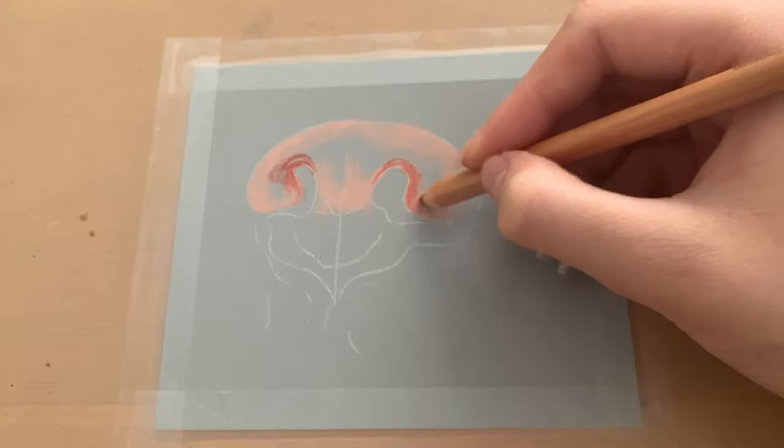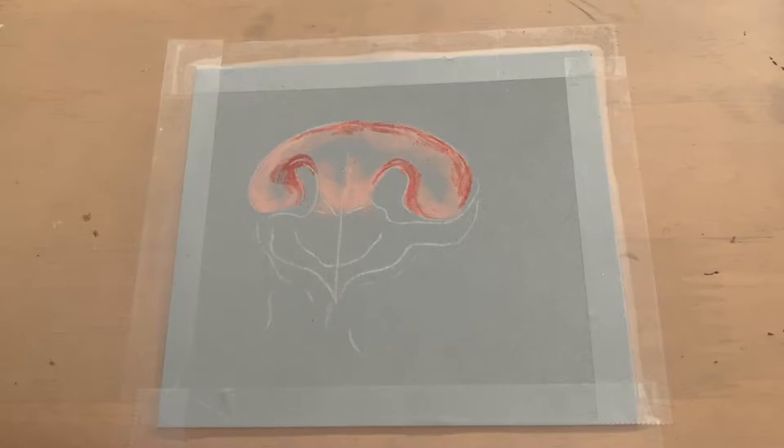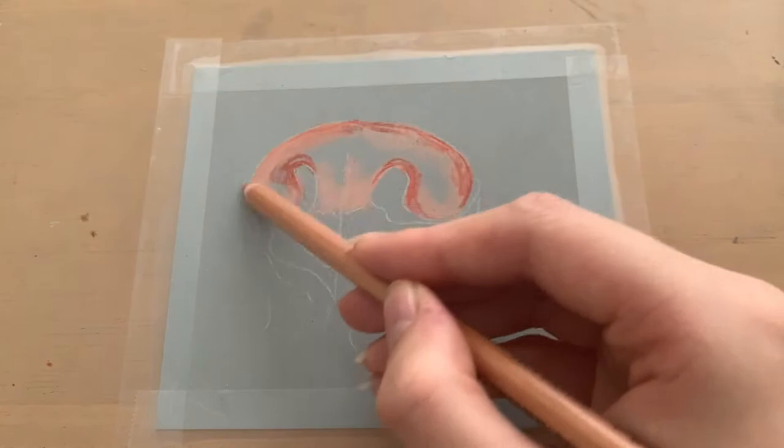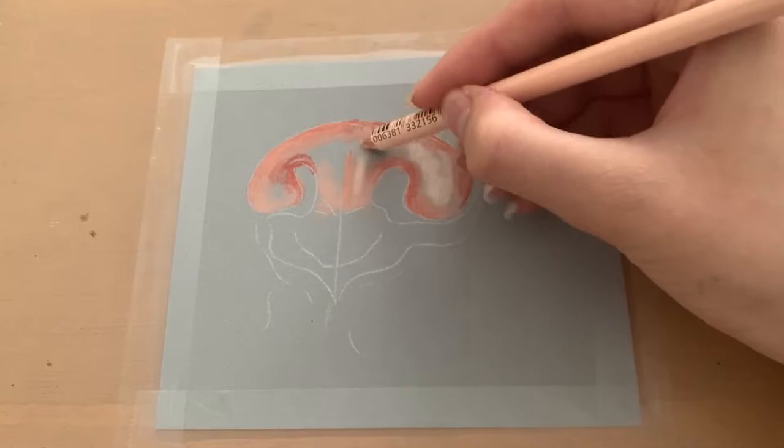I've sped this video up a little bit just so that the video doesn't go on forever, but I've kept it relatively slow so that you can clearly see what I'm doing. I'm starting off with a very light pinky colour, which I'm using as sort of a mid-tone value for the main part of the nose. After that, I'm using a darker brownie pink shade to shade in some of the darker areas on the tip of the nose. Then I go in with an even paler pink to pick out the lighter areas.